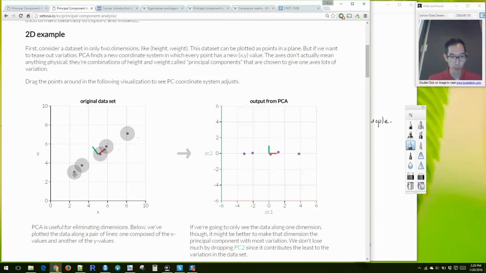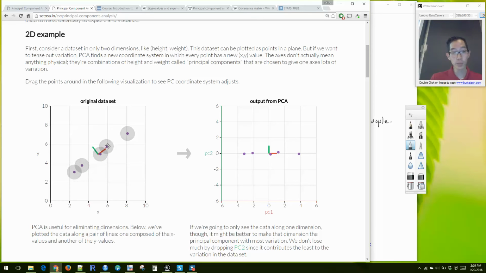The principal component here is this red dimension. Imagine a line going through this, and we're going to rotate the graph of our data so it looks like this. What we see here is that almost all of the variation in the data is now explained by principal component 1, whatever that represents. If we were to completely get rid of principal component 2, we would not be losing a whole bunch of information.